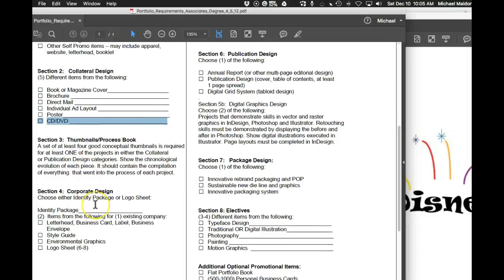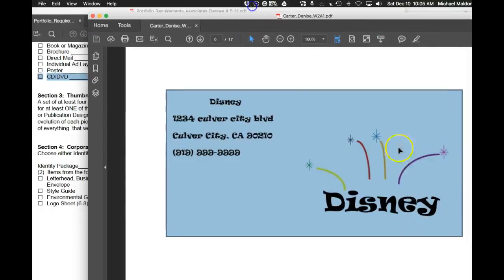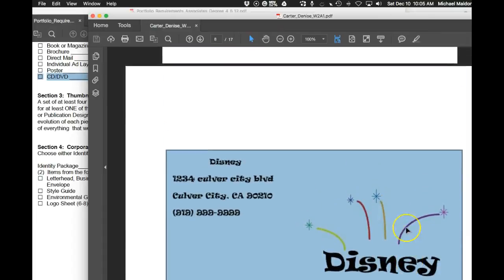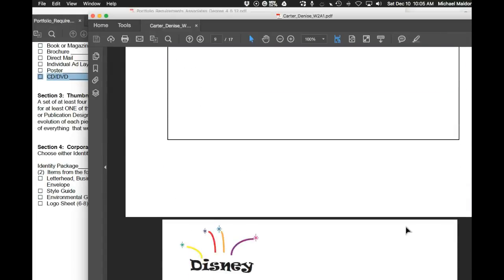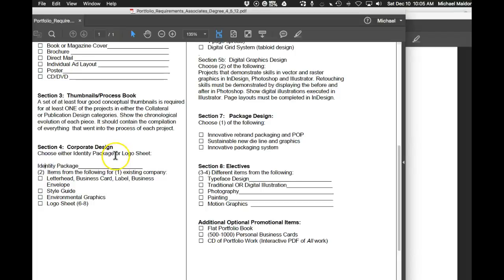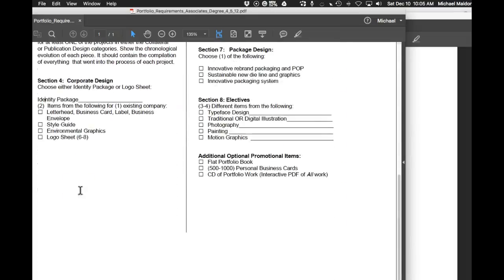Section 4 is corporate design, and you've got your Disney piece. It looks like you have a business card, an envelope, and your letterhead. The requirements say you need two, so we need one more piece: a style guide, environmental graphics, or a logo sheet.